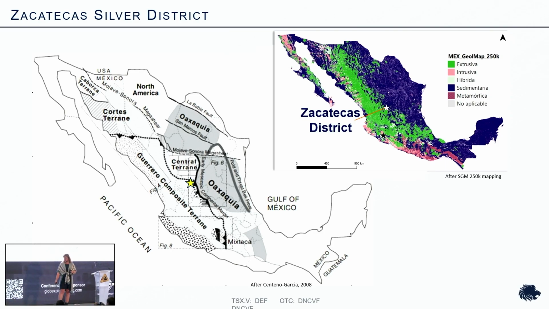To orient ourselves, we are located in the Zacatecas District, which was quote-unquote discovered in 1546 by Juan de Tolosa. However, the indigenous were mining it at this time. It is, for me, very much in the central highlands of Mexico, just to the east of this large felsic igneous province here. It sits at a triple point between three different terrains, and for me, clearly that's one of the reasons why this is a prospective district for continued discovery in world-class systems.